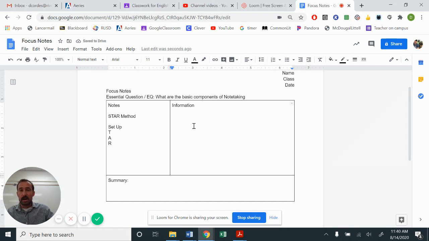Okay, set up is as simple as setting up your paper. This could be drawing lines, inserting a table, right? This could be where you are getting your paper set and ready to go. I always loved when I was in college to, before going to a class in the morning, get my backpack ready and make sure, okay, I've got at least 3 pages of notes set up like this. So as soon as I get to class, I don't have to worry about drawing lines or folding, I could just sit and listen to the professor. So the first thing that we do is we set up.